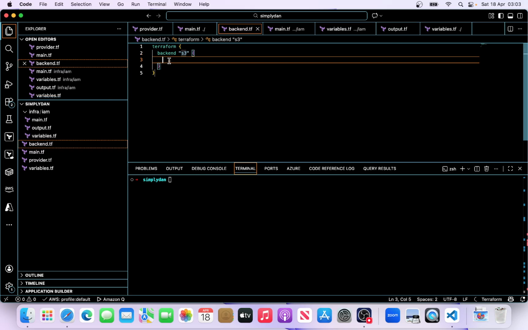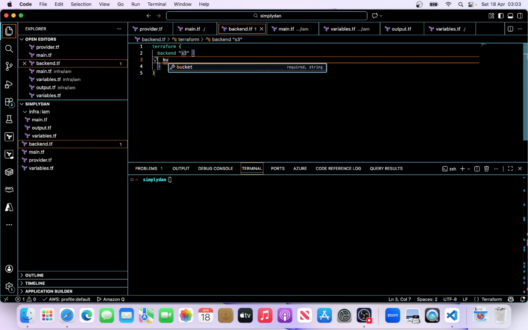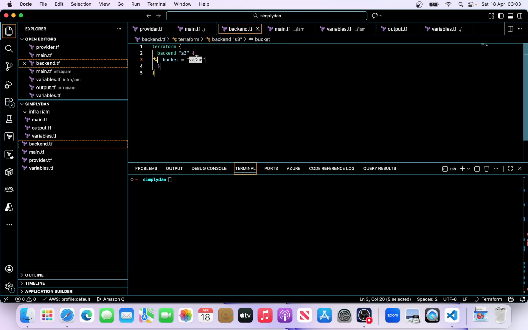The next one is, if it's S3, what bucket do you want to store the state in? So we will say bucket. Remember you need to give the bucket name. I've already created an S3 bucket. If you haven't done so, please create one. This bucket needs to exist first before you give the name here.